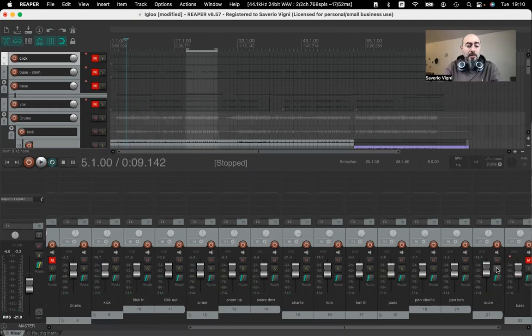So what we use here is to record the kick drum with two microphones. One inside, and if memory helps, it's an Audix D6. Then we have the outside microphone right in front of the kick drum, looking straight at the beater. This one is a condenser mic, but I actually don't remember the model, and it's a pretty cheap mic. Then we have a Shure 57 on the snare and below the snare.